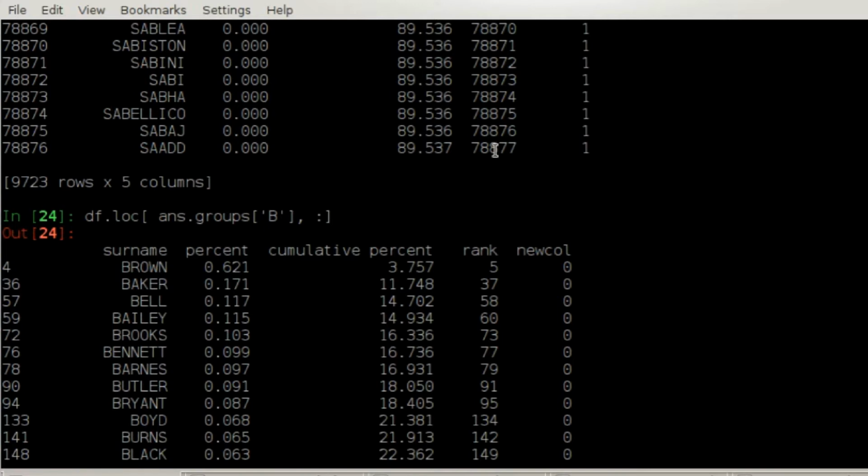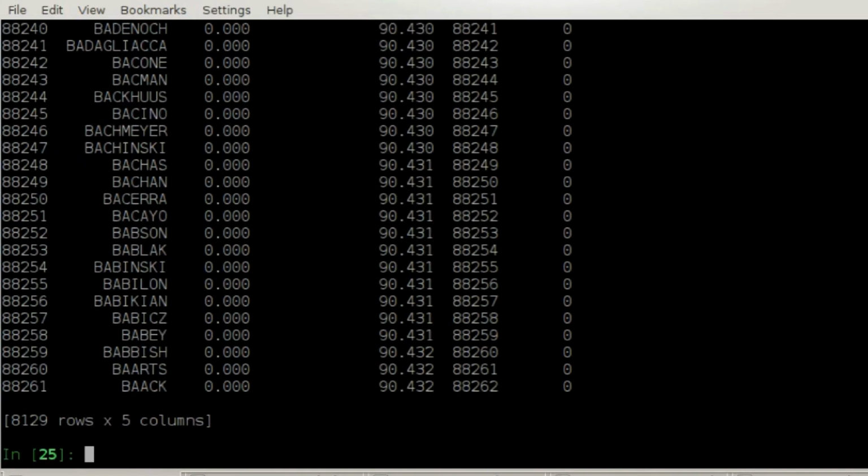But our question was, what fraction of the population has a last name that begins with B? And to do that, I basically have to take this data frame of all the B's and sum up this percentage column. And I have to do this for the A last names, the C last names, and all the rest of the first letters. Now, writing a little loop to do this, you could do it. It would be reasonably complicated, but not too complicated, only 2 or 3 lines. But the group by statement has that capability built in.